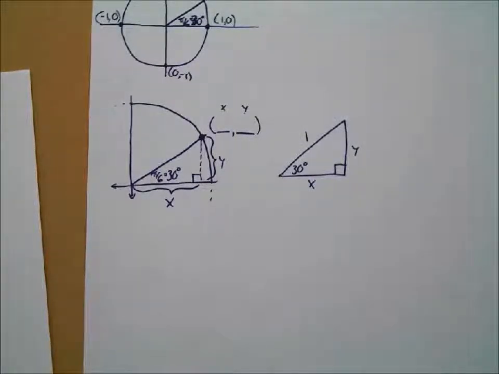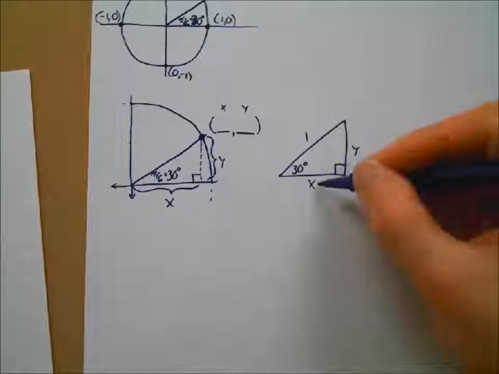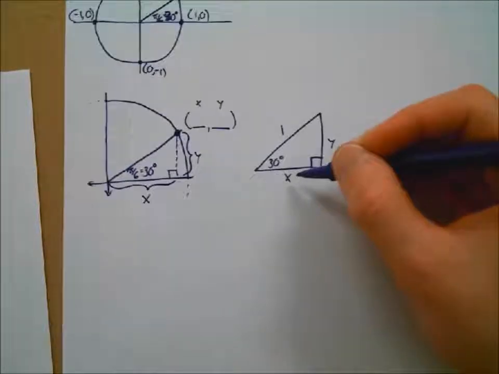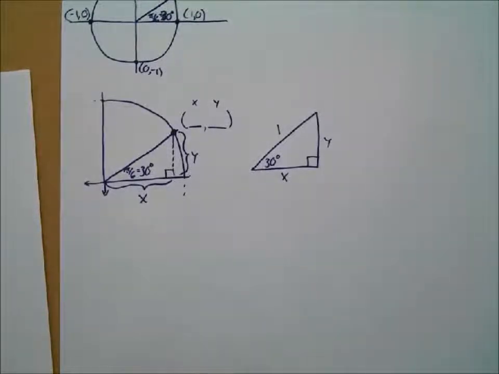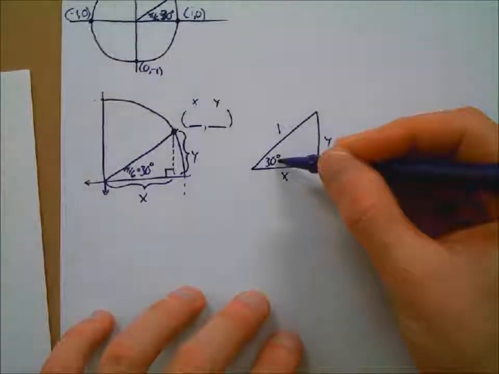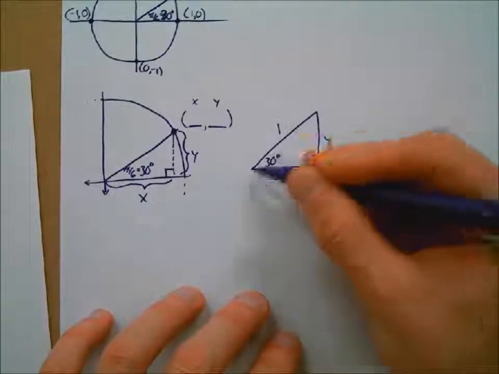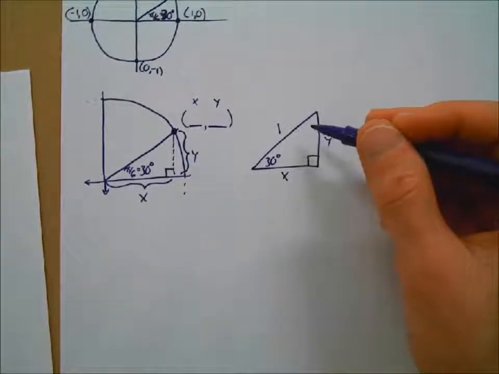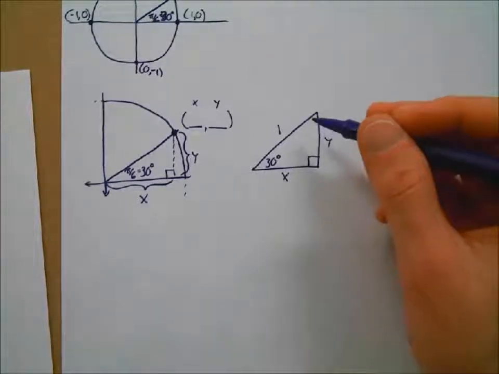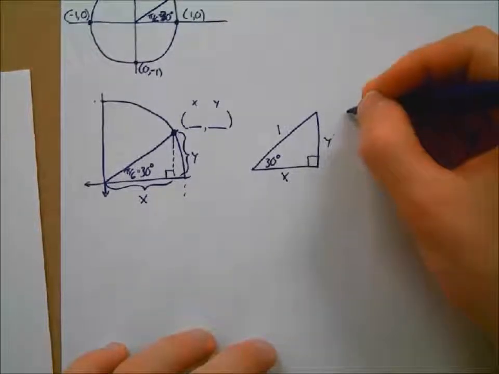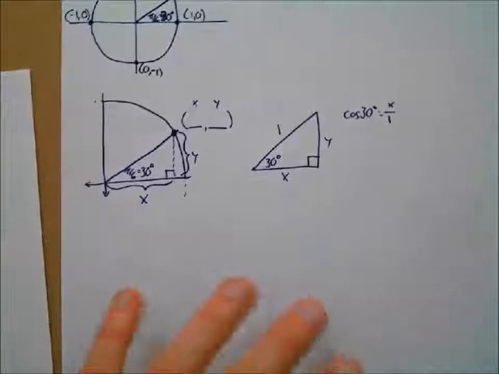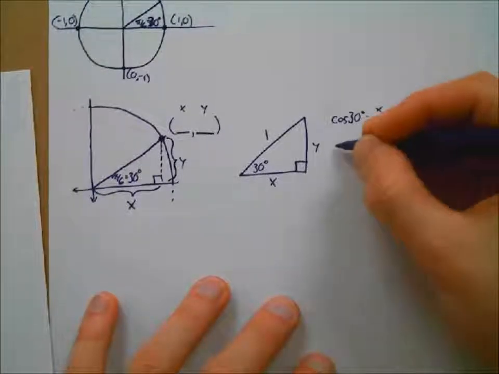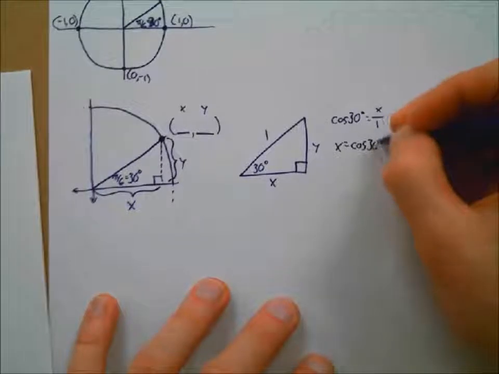So let's say, for example, that we wanted to find our x-coordinate. What trig ratio can we use here to help us solve for x? Yeah, so x is what in relationship to that 30-degree angle? Adjacent leg, right? And we know the hypotenuse, so we want the trig ratio that has adjacent and hypotenuse. CAH, C-A-H, right? That's cosine. So cosine of 30 degrees equals the adjacent leg over the hypotenuse, x over 1. Which then really just means that x is equal to the cosine of 30 degrees. X divided by 1 is just x.